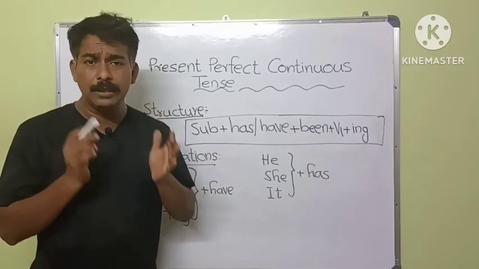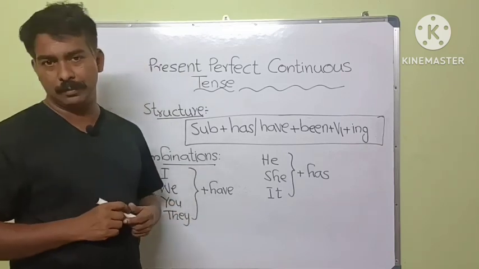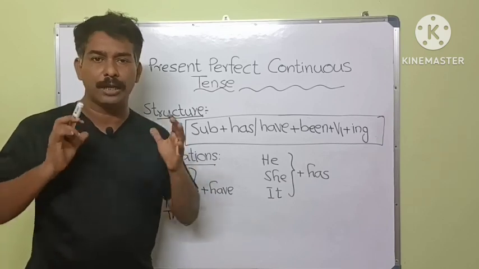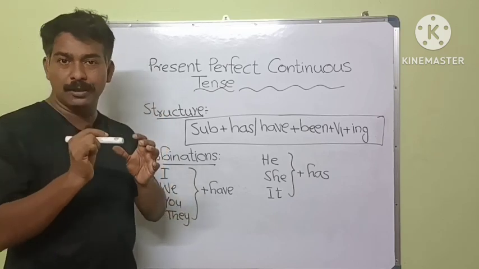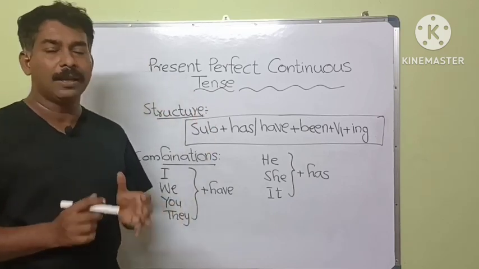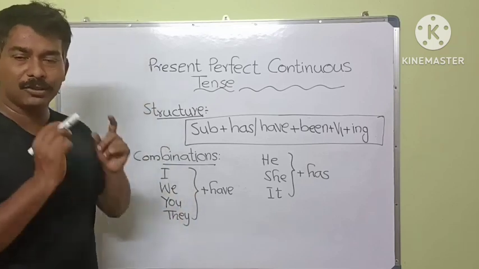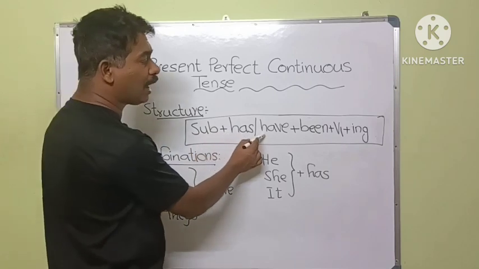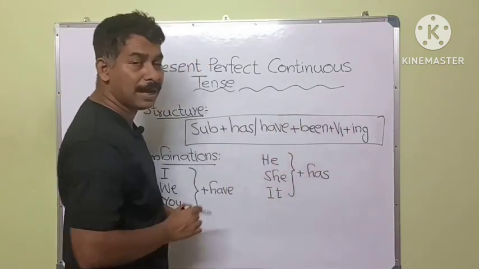Hi friends, in this episode, let me teach you present perfect continuous tense. It is used for an action which began at some time in the past and is still continuing. The focus is on the action. Then, the structure of present perfect continuous tense is here on the board. Subject plus has or have plus been plus v1 plus ing plus balance.